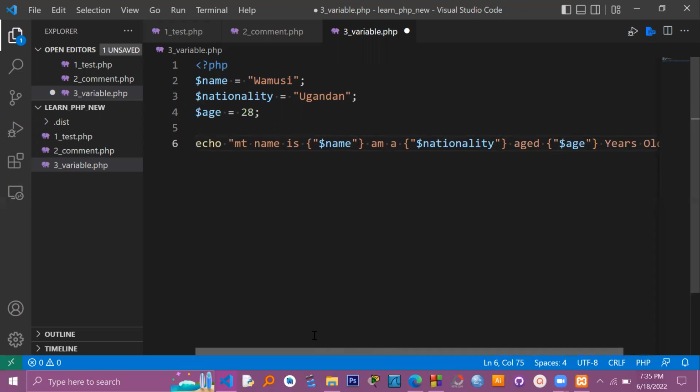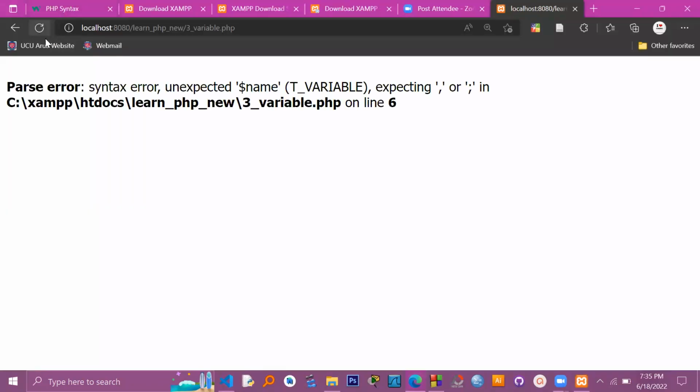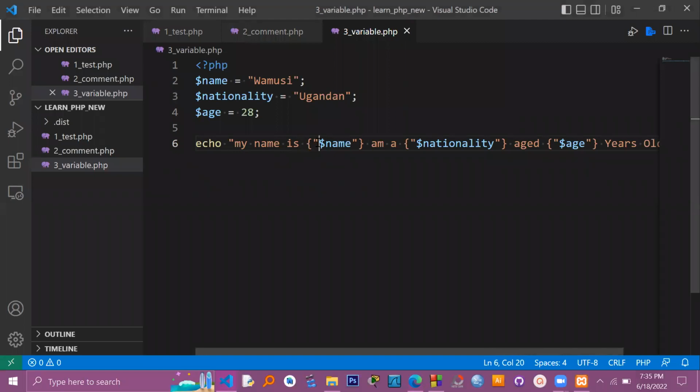So here it is going to try to print for us this. You are calling those variables to be able to work. So you come here and refresh and see. Wow, you see? You have some good Chinese here. Why did it happen that way? I did it purposely. Please remove these quotes, because I know most of you will put these quotes.